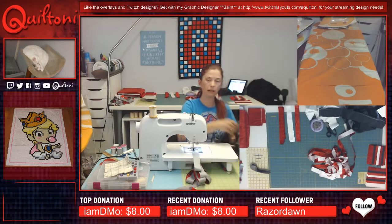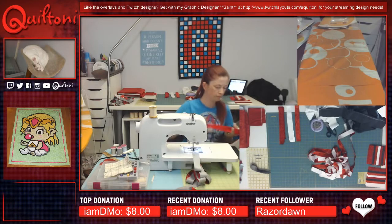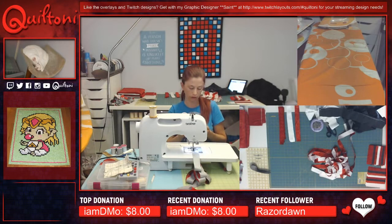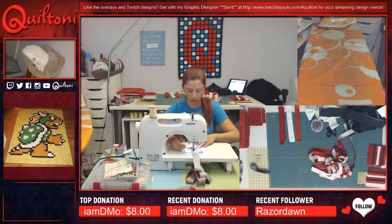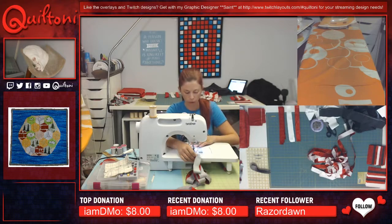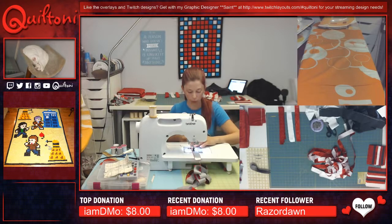So when I'm not streaming, if I'm doing stuff like this where I'm just sewing strips together, I will actually change it up a little bit and sew a bunch of strips, go do something else. Sew a bunch of strips, go do something else. Because sitting here just sewing strips over and over and over could get a little boring.